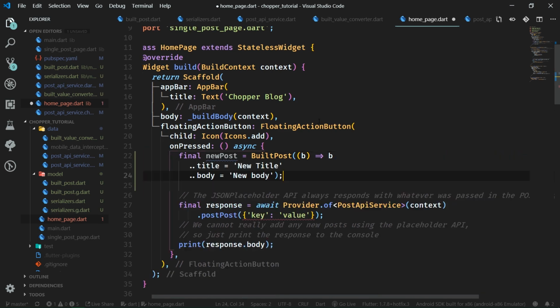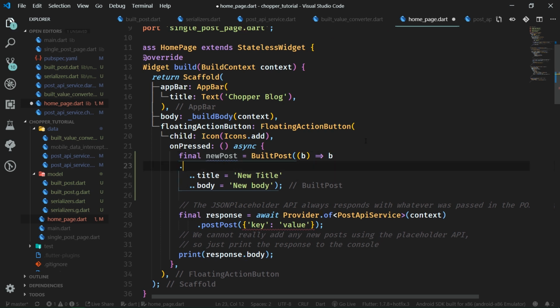So let's now save that, and as you can see, we are nowhere specifying the ID of the post. We could specify it, of course, ID is equal to 5, but we do not have to, because it's actually not going to have any kind of a meaning, because IDs should be assigned in the backend.